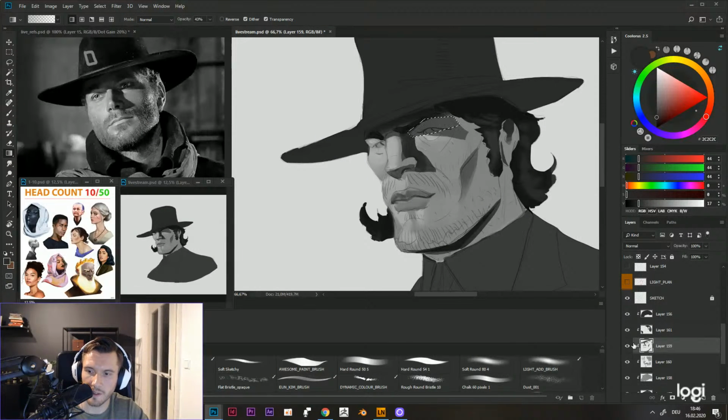Again, taking the gradient tool on the right layer. What is pretty nice also on the reference is that the eye socket here gets hit by the bounce light of his cheek. So this is going to be a little bit brighter here. So we can make it dark here, and a little bit brighter on the top. Again, Control H to get it away.